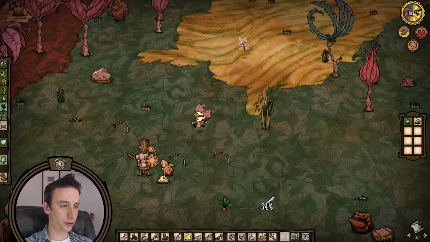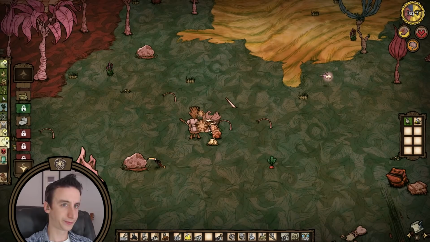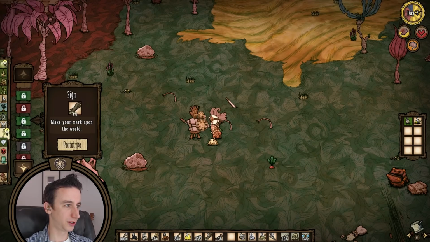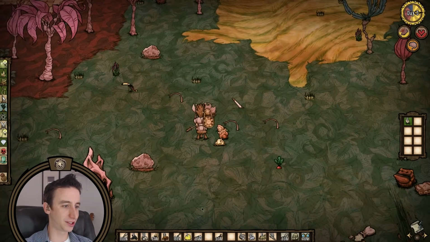Alright, we can ditch this. Let's see. Alright, we can make the boards. Cool. Ugh, I do not like that health situation. Makes me want to go into the Hamlet before, to see if we can get some healing stuff. Because that makes me a little nervous. Just a little bit nervous.